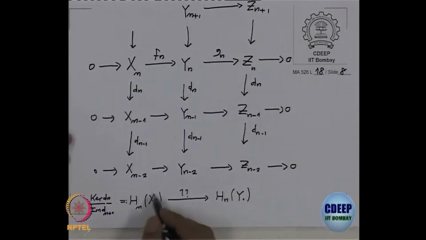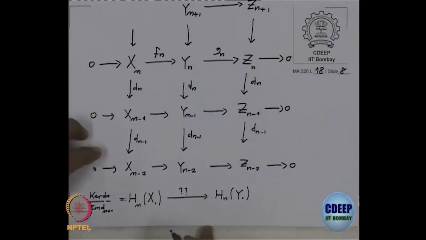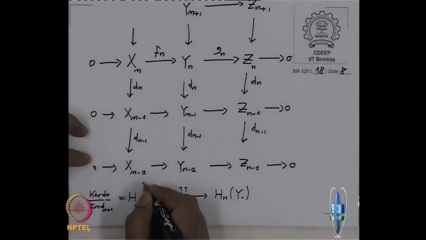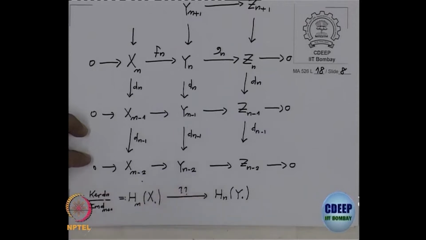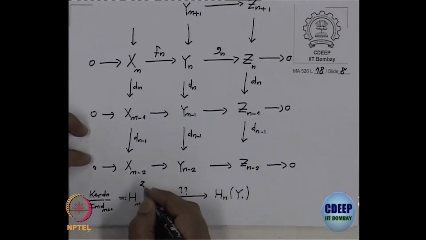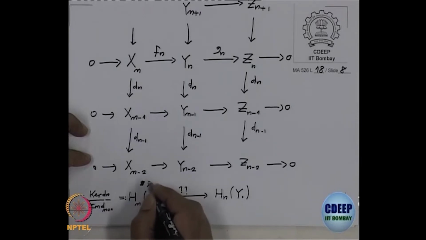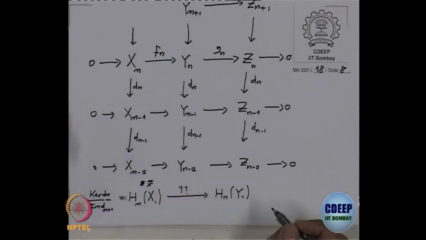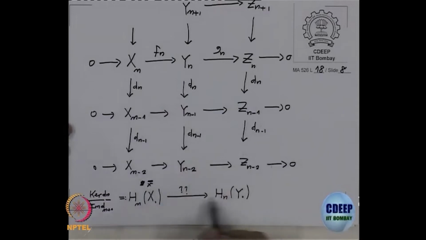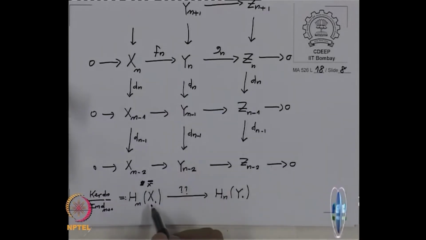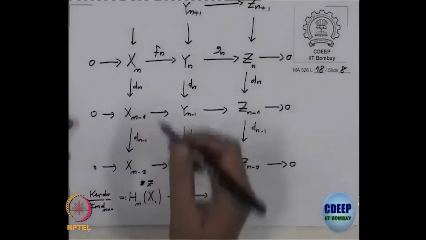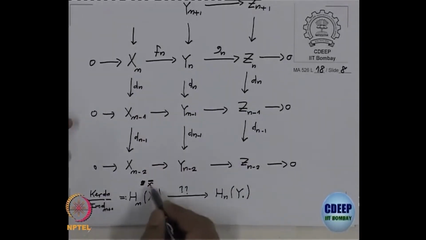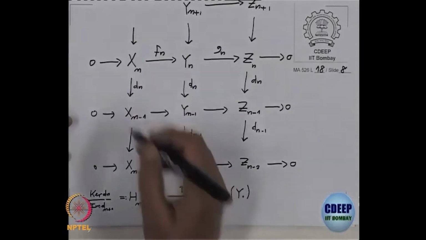Okay, so take any element here. Any element here is a class, the residue class, of some element in the kernel of dn. So, that element I will denote by, say, what do I denote it by? Z bar, not Z, X bar. And we want to define this map, right. So, what is the obvious choice? I just take this x, so that is, this is in here, no? This x is here.